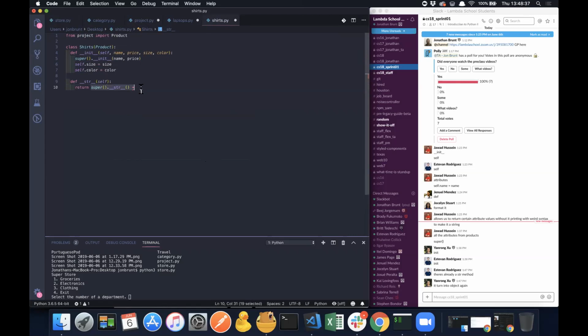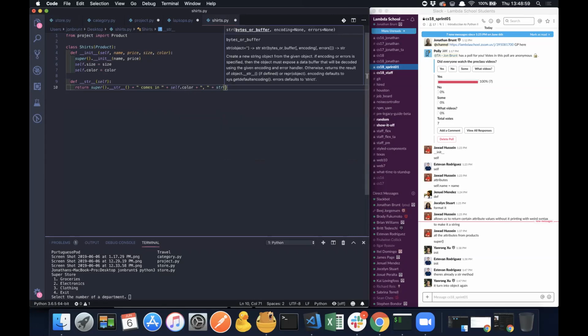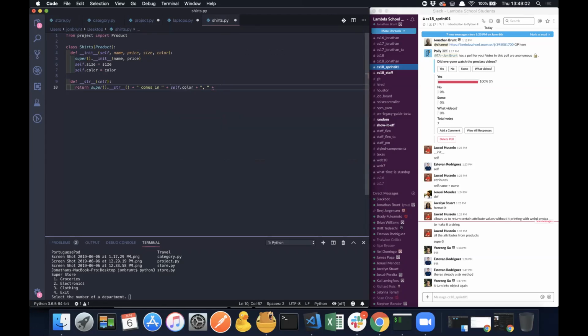That's coming from the super, plus a space, plus self.color, plus self.size, because we'll assume size is going to be small, medium, large, and we don't have a numeric size for shirts.